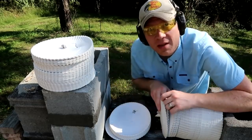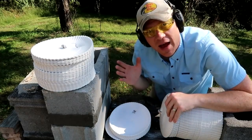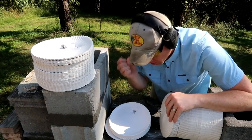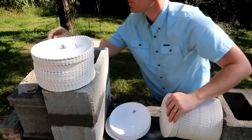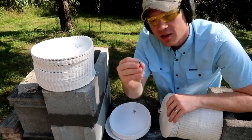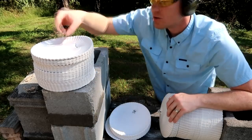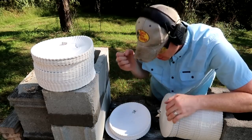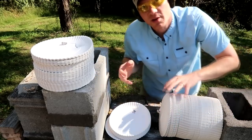So let me show you this up close. The 243, actually, the bullet pretty much disintegrated into 1,000 pieces, where the 270, the lead and the case is pretty much all in one solid piece. The 243 pretty much blew itself into a bunch of pieces. Let me see if I can get you a look of what it looks like.